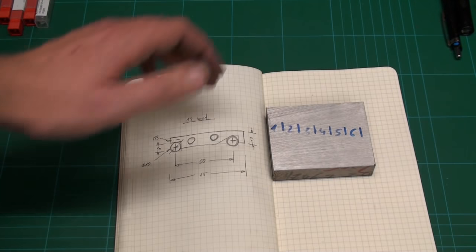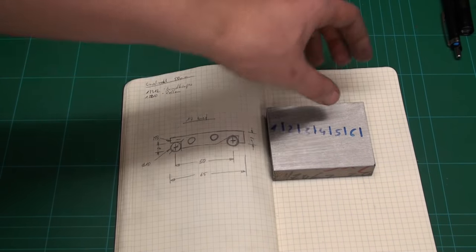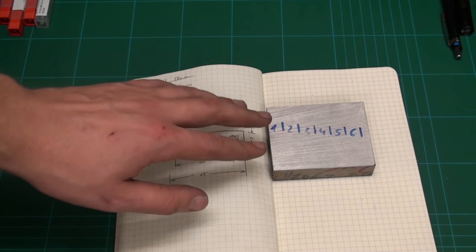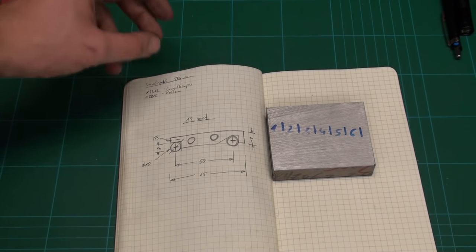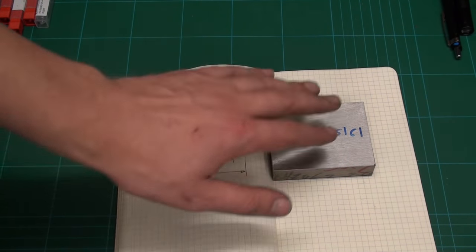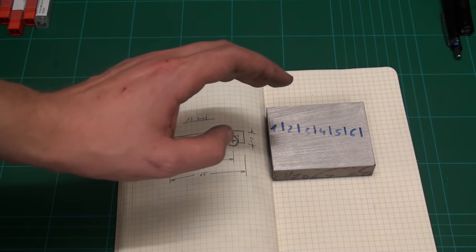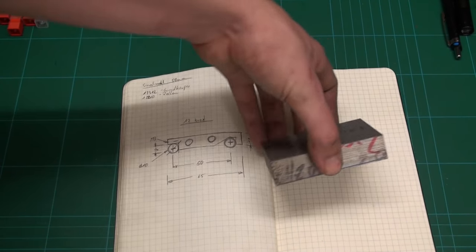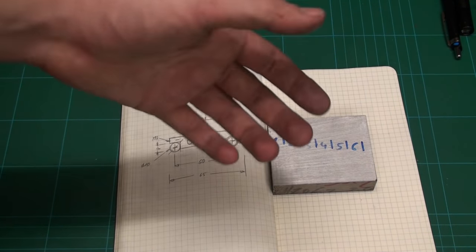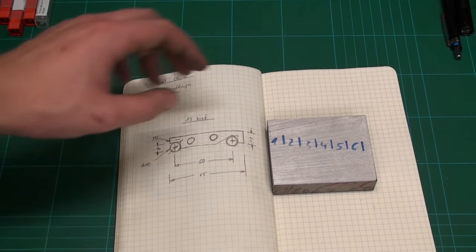It's a neat material. Not everybody uses it, so I like it very much. Normally, this is a tool steel for mold making. It can be polished very well. It's very good to machine, it leaves good surface finish, and yeah, it's tough material, but it's not very hard on the tools. So that's what I use for most of my tools and jigs and stuff like that that I make for myself.